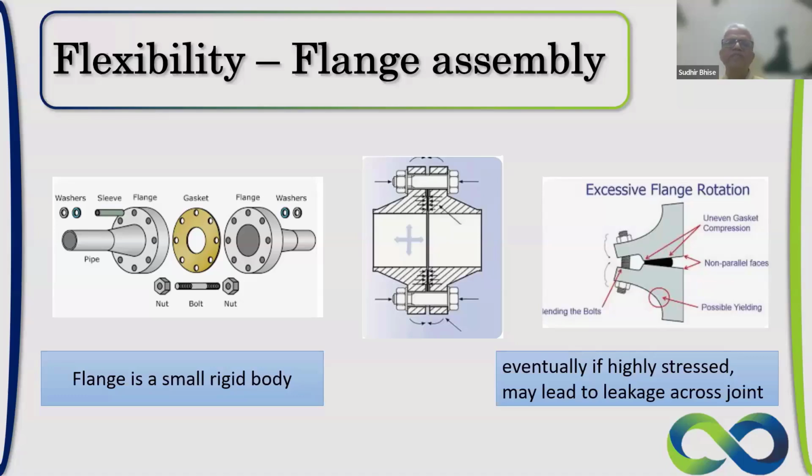So with heavy stresses passing through the flange connections, it may so happen that eventually, if the system is highly stressed, it may damage the bolt connections. It may damage the gasket which is sandwiched between the two flanges, and it may lead to leakage in the system. So you have to be careful in using this, and while analyzing, you must check this type of requirement, at least for higher pressure ratings in the piping systems.